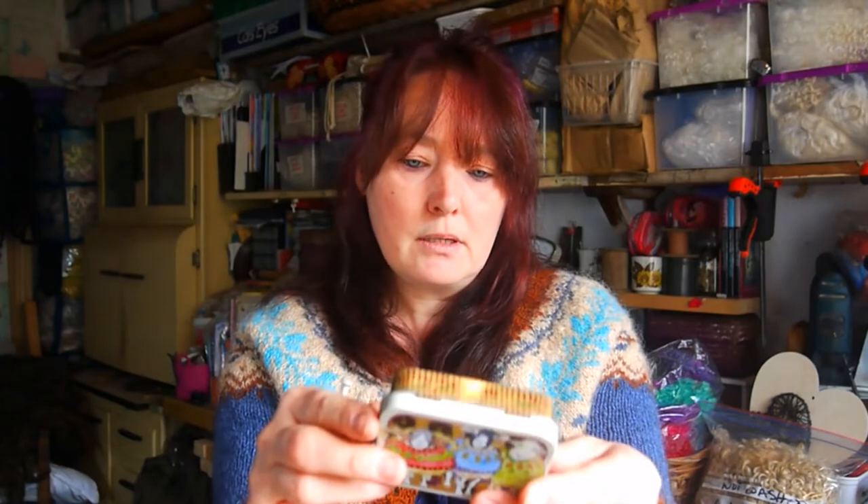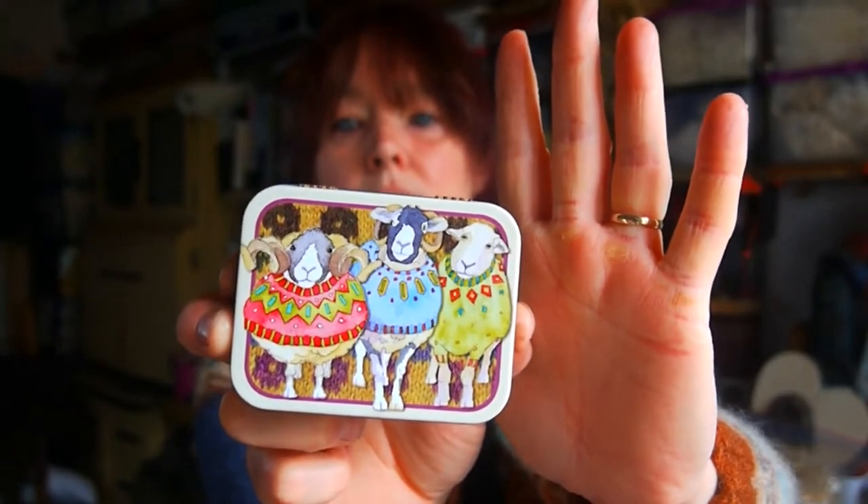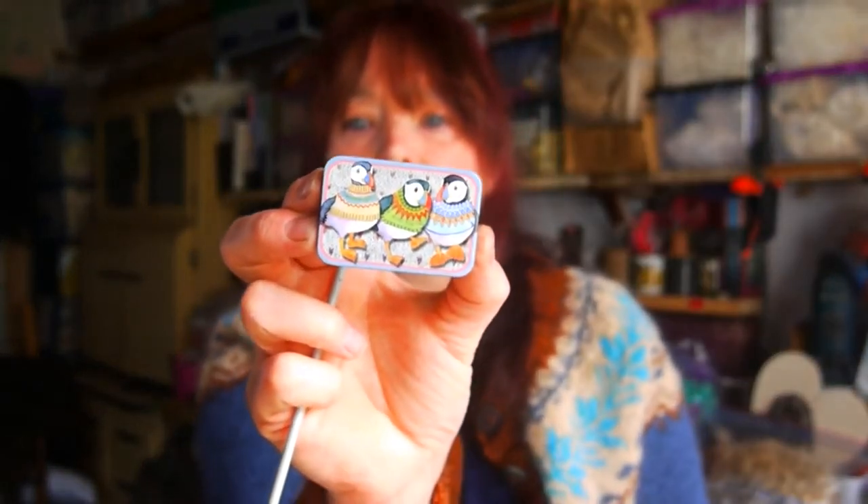These ones are really cute — they're Emma Ball, and I love these. I've got little sheep on them. So they're Emma Ball, and this other one's got puffins on it. So there's no excuse — I always know what's in each tin: this is my small stitch markers, the other one is my beaded stitch markers. They're from Emma Ball — if you look online you'll be able to find them, and they were relatively inexpensive. But you don't have to have designer tins — you can put them in a biscuit tin, an old tobacco tin, any kind of box. It's just useful to have everything in one place.